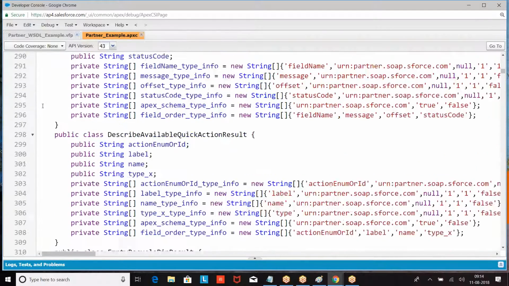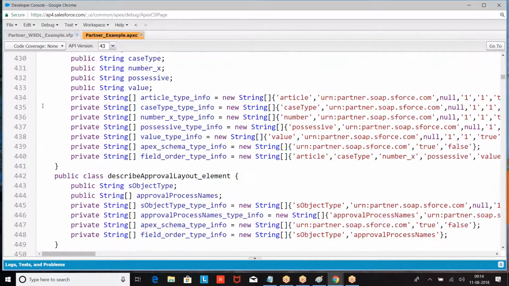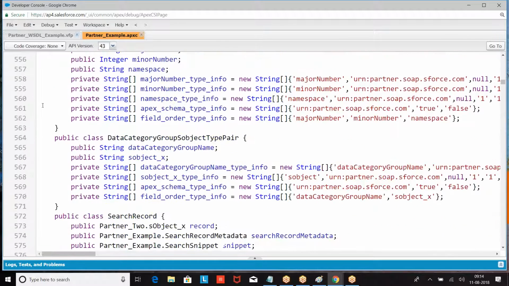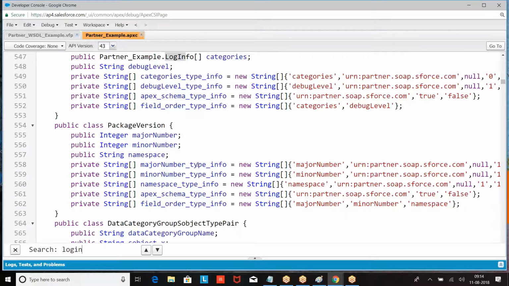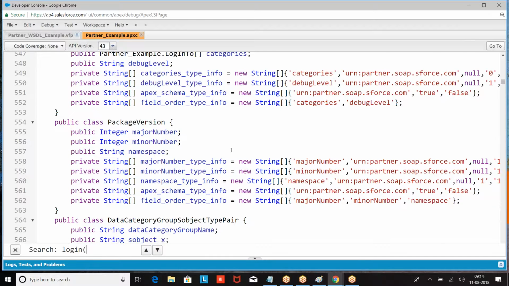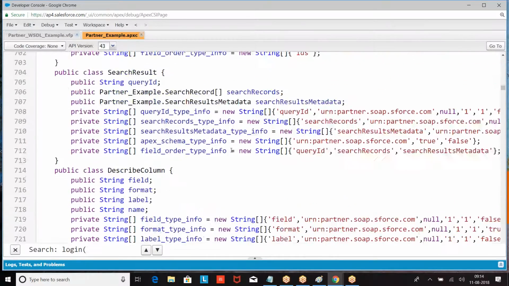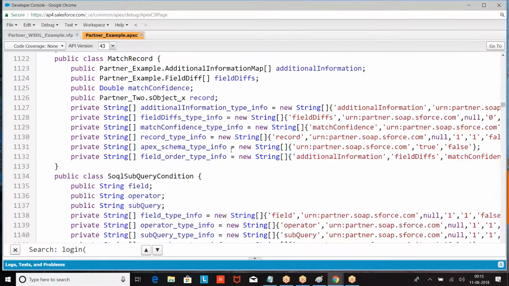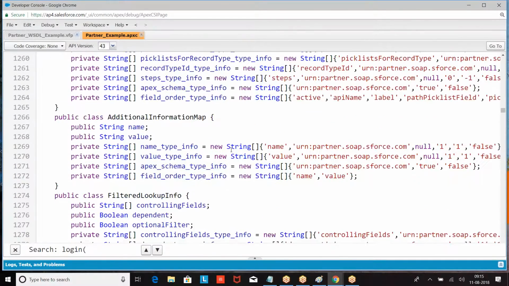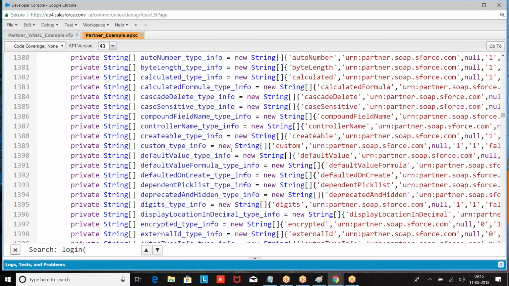In this class, we had a main service called login. We had a service called login. Sorry, login method. We have a method called login method.